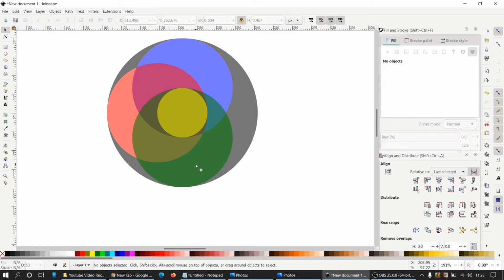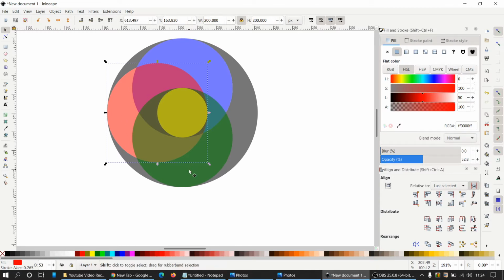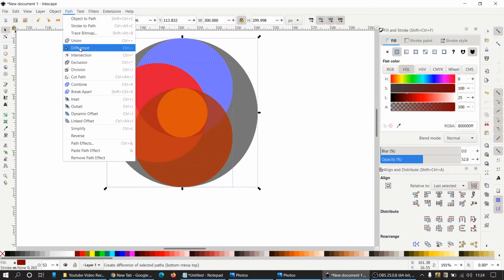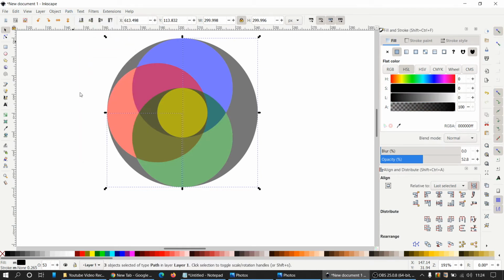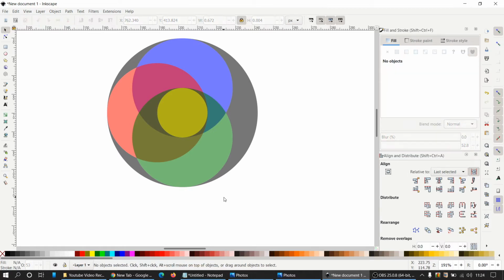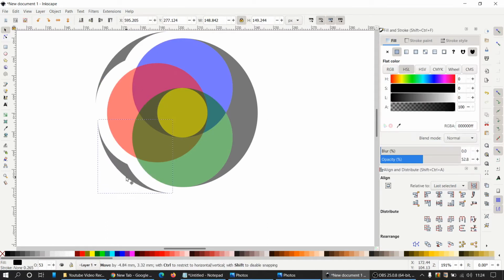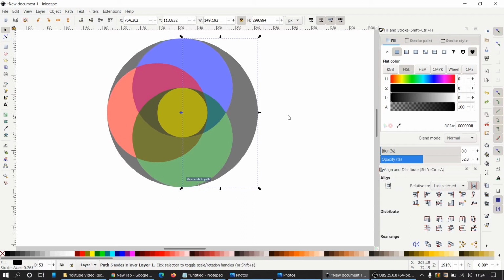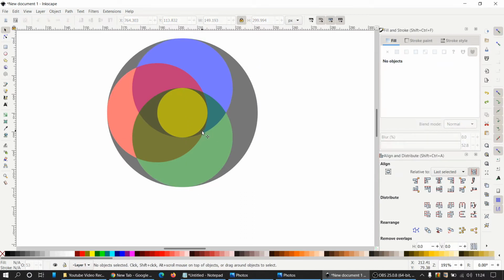Okay, now select this circle and this circle, right click, duplicate, path, union, shift and select this circle, path, difference, path, break apart. Now press shift and deselect this part and this part. See, there is a small piece that is remaining. You just have to press delete to remove it. Now we have got 3 different pieces. So next thing I'm going to do is break up this small piece and this small piece here.